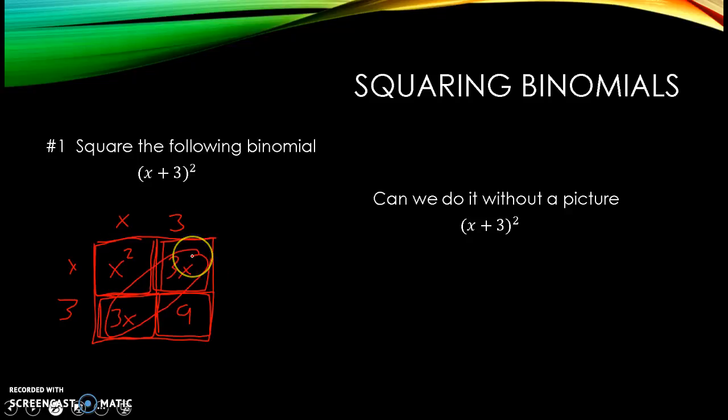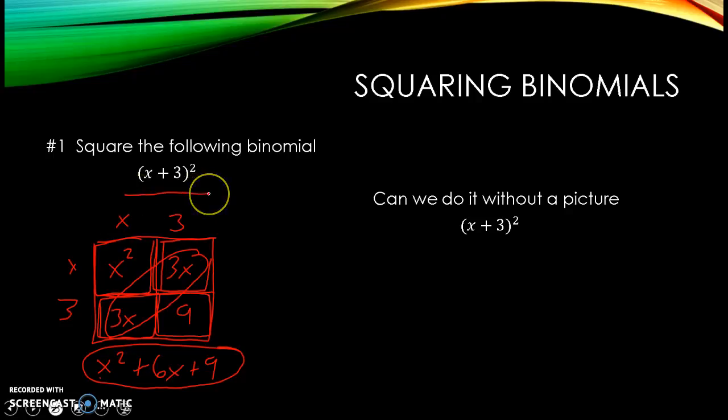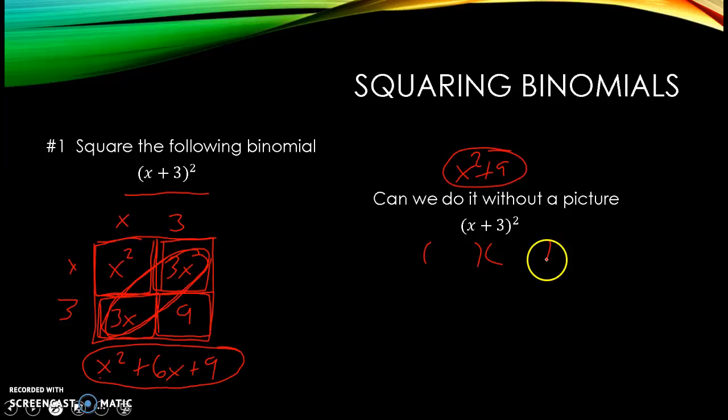So here I get the same thing. And so I'm going to have the x squared. I'm going to have 3x plus 3x, which is 6x's. And I'm going to have the 9. So when I square x plus 3, this is what I get. And what's interesting here, or what you'll find, is when you're squaring something, these two numbers will always be the same, and you'll always add them together. So we could do this without the picture also. We can go x plus 3 and square it. What a lot of people want to do is they'll just want to write it as x squared plus 9. But it's not x squared plus 9. X plus 3 squared means that we're going to have two x plus 3's.